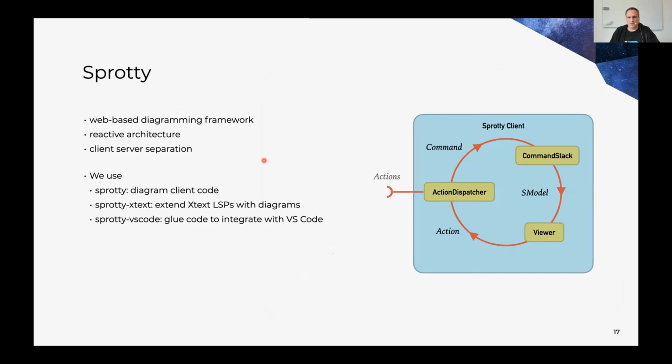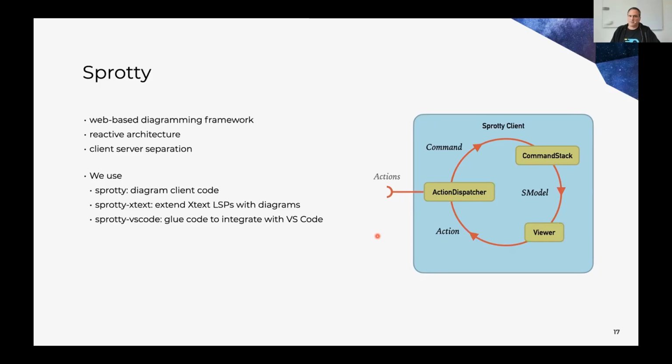It has a reactive architecture, that means pretty close to React or Flux, and that means a unidirectional flow of events, much easier to debug some errors in the GUI. And last but not least, it is client-server capable. That means it has this cycle here, where the action, this is the user events, are converted into commands and then executed, and then the viewer is updated. But you can also feed in some actions from the outside, for example, from a server. And this is what we're going to use in the following.